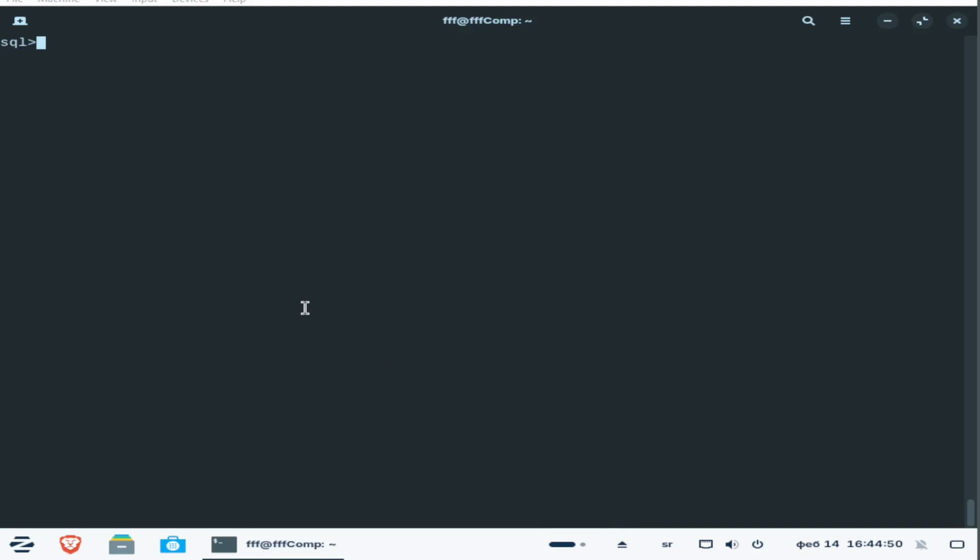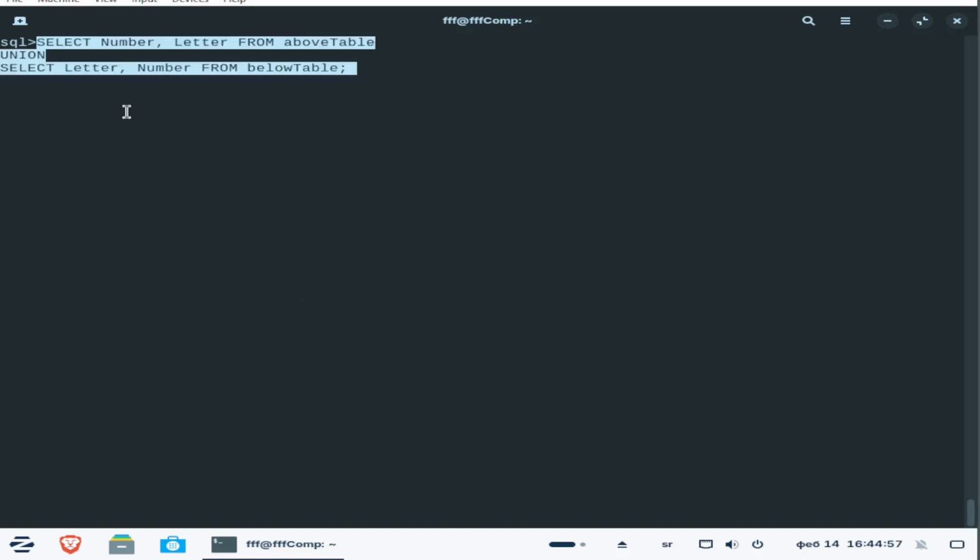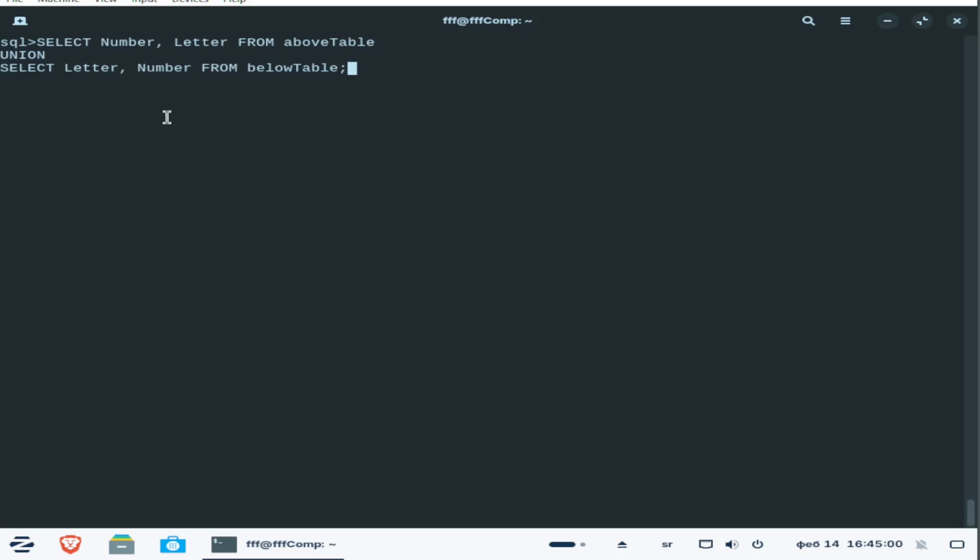When we use set operators, we must carefully match our columns by their position. I will paste here one statement, and here the order of columns is not correct. Here is the number column at position 1, and here it is at position 2. So if I run this, I will get an error. And this is something that will happen often because it is really easy to mix the order of columns, especially if we have a lot of columns. So it would be nice if we could match our columns not by their position, but by their names.